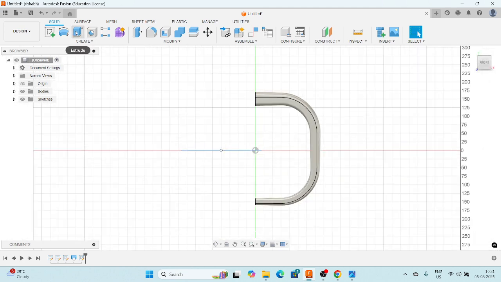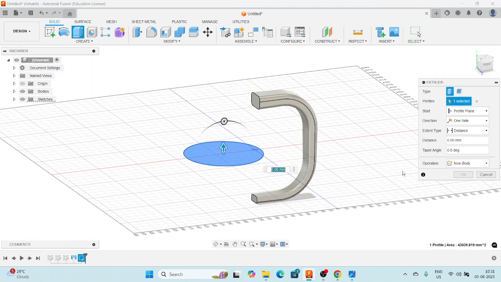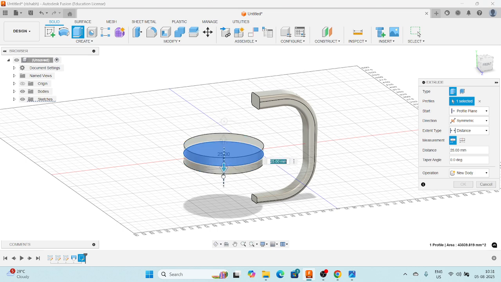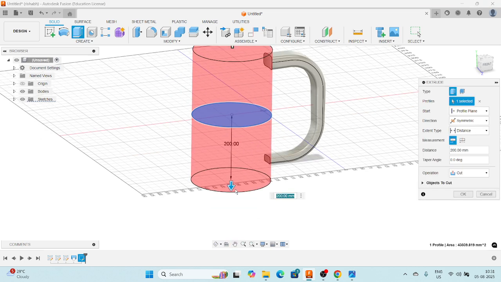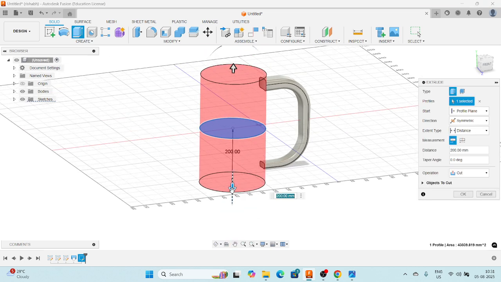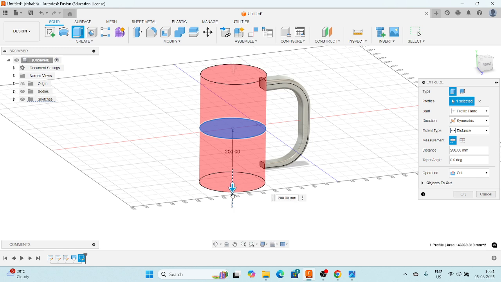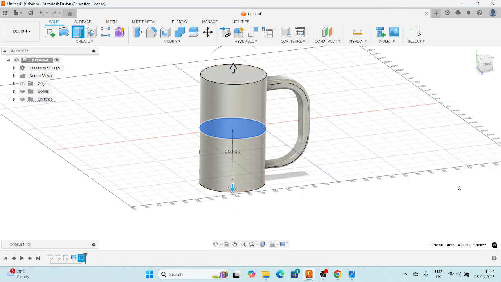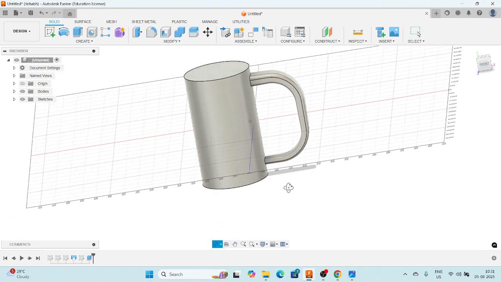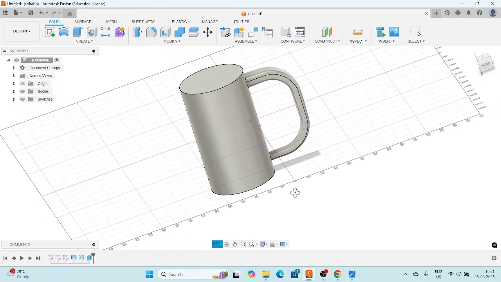I will apply this, make it symmetric. Can I create something like this? Just make it join. Now we have a kind of bottle.